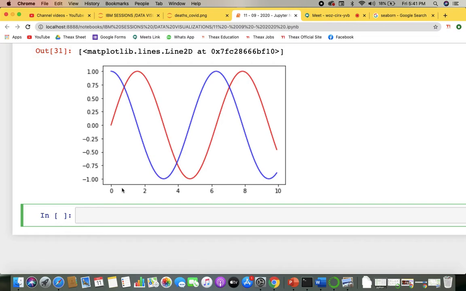Sine graph and the cos graphs and all those things. Okay, I think that is clear. Whatever we have discussed yesterday, pie plots and all those things will be clear, right?